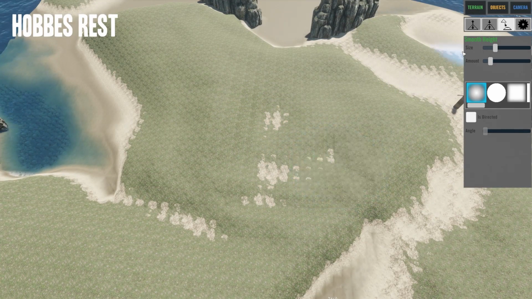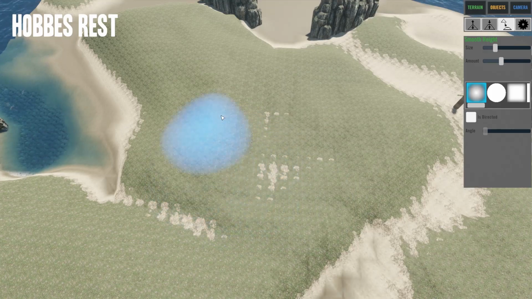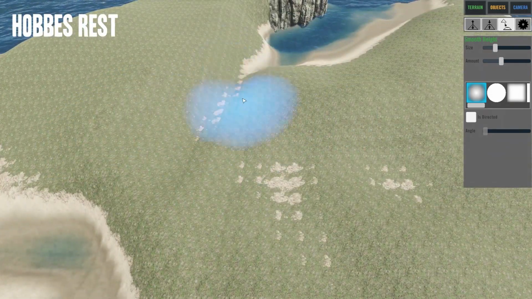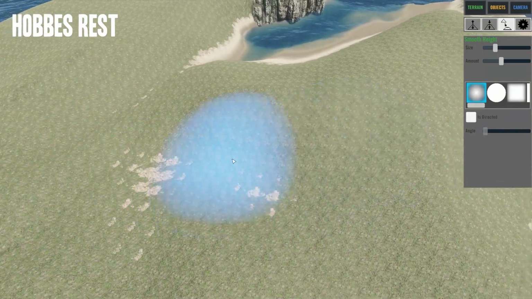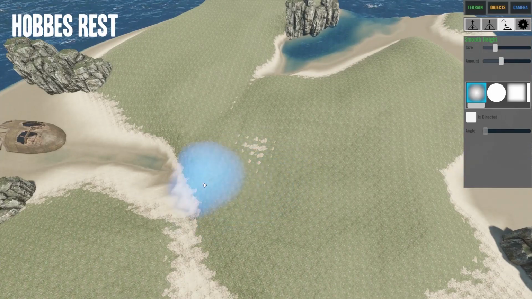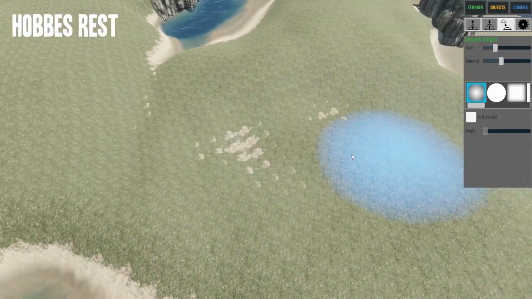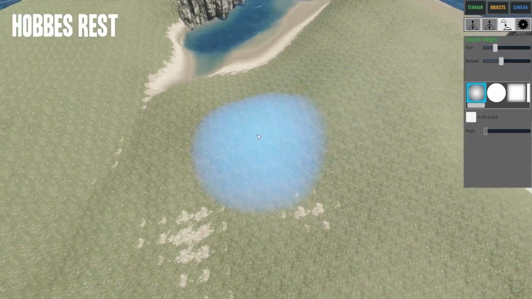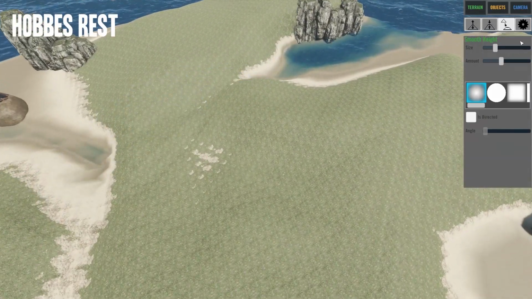And what we could probably do to encourage, let's grab the amount and really crank that up. To encourage people to actually go into these areas, you put resources, so you don't have all your resources just in one area. It's like, is this area going to be used for gathering berries? Yes. Okay, we'll have that. That's actually a pretty decent idea.